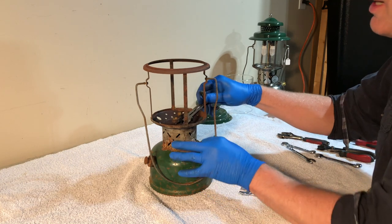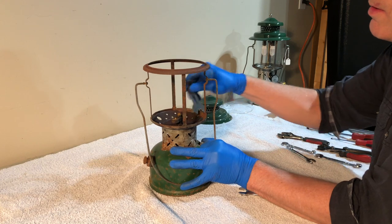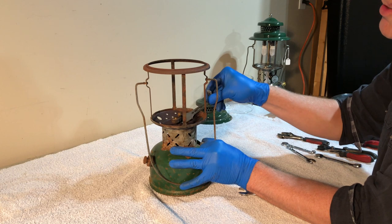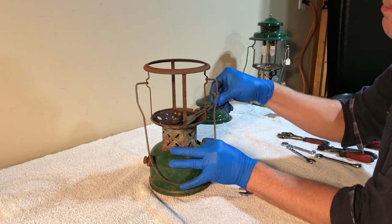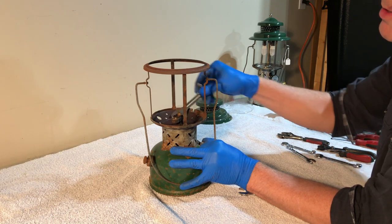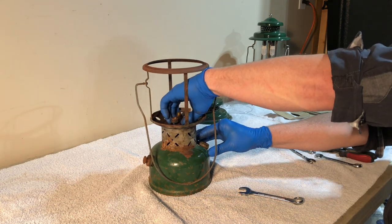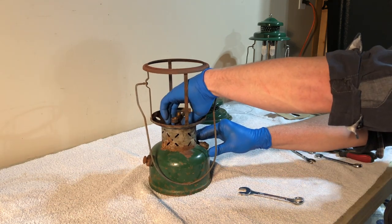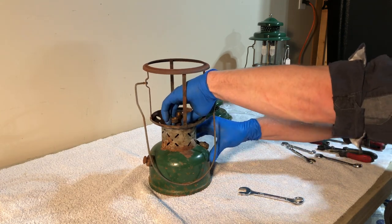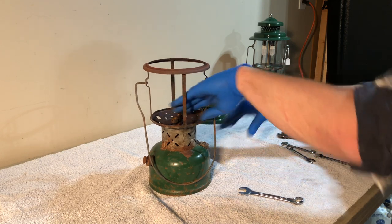I have to get the angle right. They're kind of a pain because of these supports. If you loosen this nut first, that's just one less thing to hold. The other reason to loosen this first is if you've got a nice nickel fount, or a nice painted fount, which I do not in this case. But let's say you do, like this 220 over here, or let's say you're working on a 220E or a 220F. You don't want to mar the paint.